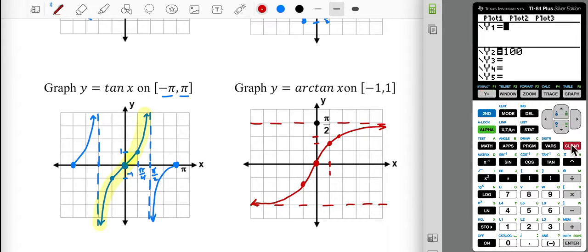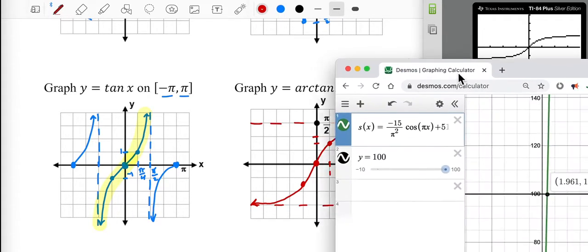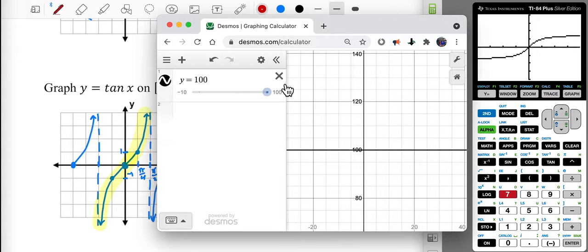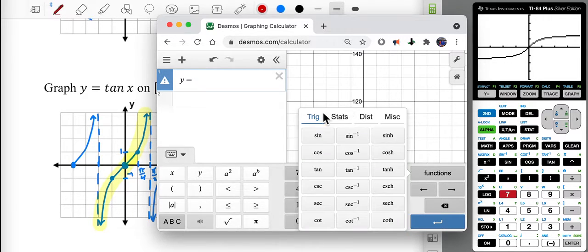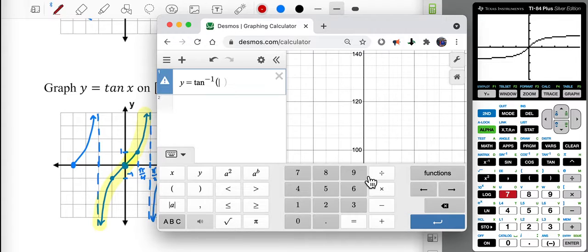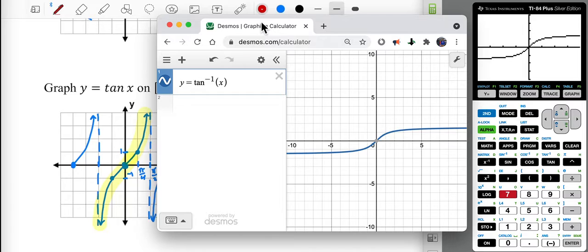Now, if you want, like I said, we've got all this stuff in here, but we can clear it out and put in inverse tangent of x, zoom trig, zoom 7, and just have a look. Right? We could also go to Desmos. All right, if you go into, well, let me put y equals first, y equals. Go into functions. Under trig, you see all the different options. One of them is inverse tangent. Nothing showed up. Yeah, well, look at the scale here. Hit the home button, that's default zoom, and you see we have a nice looking graph there.